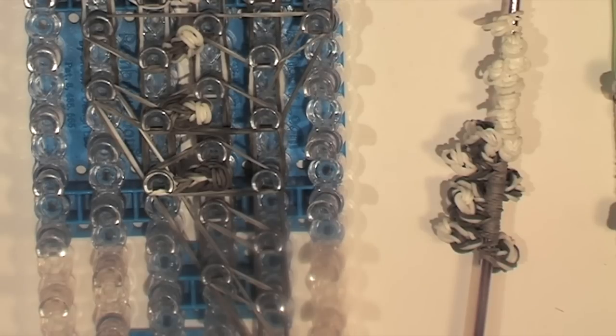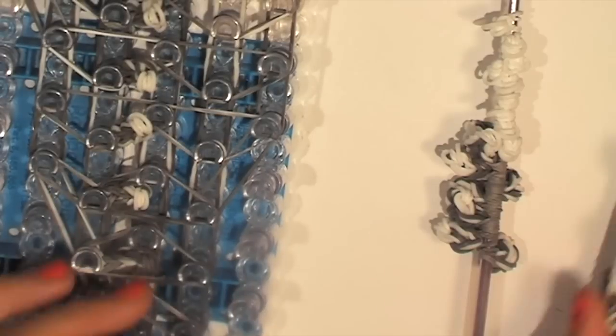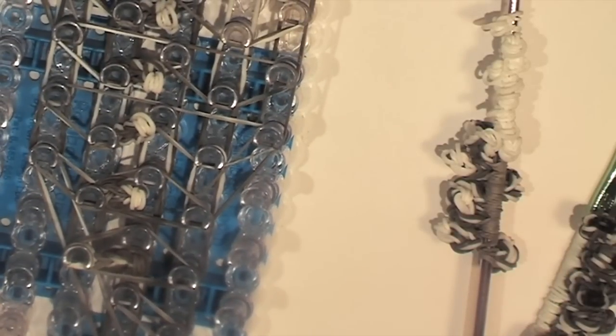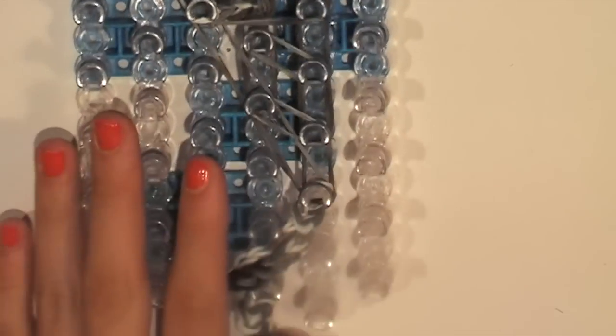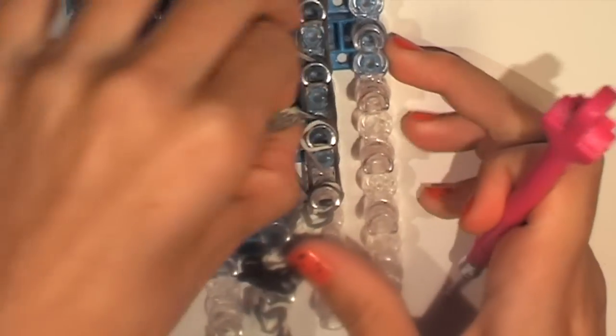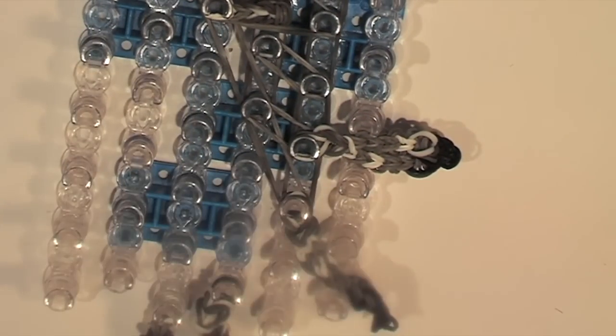Now we're going to get along the bottom here. So we've got our biggest feather, and then we get our next biggest feather. Next biggest feather, and it is going to go, let's get rid of those. Okay, it's going to go right here. Like that. So we've got one there, one on the end.